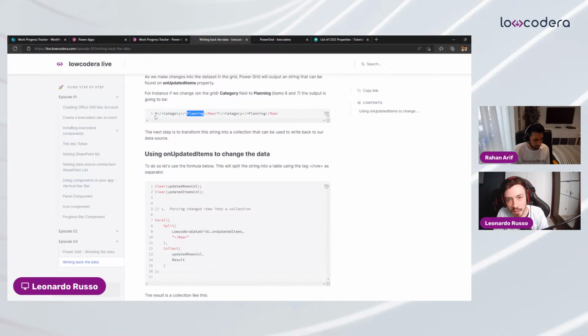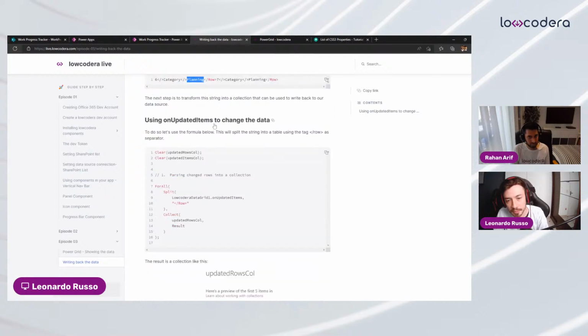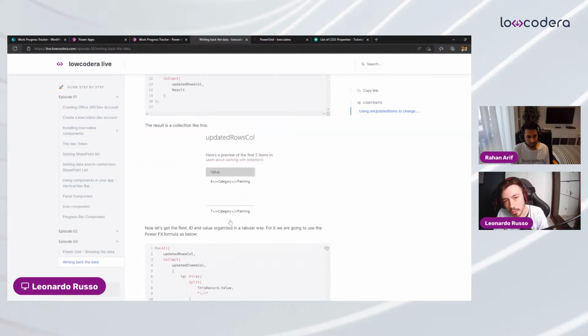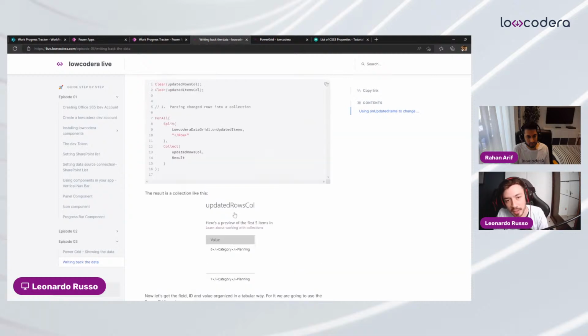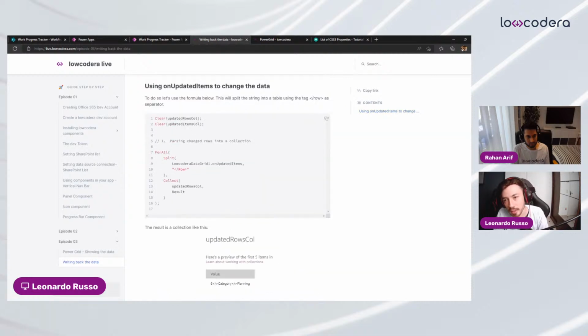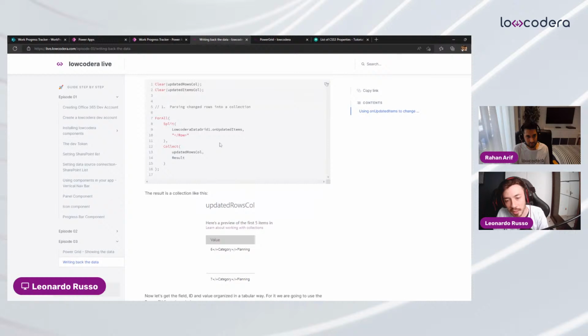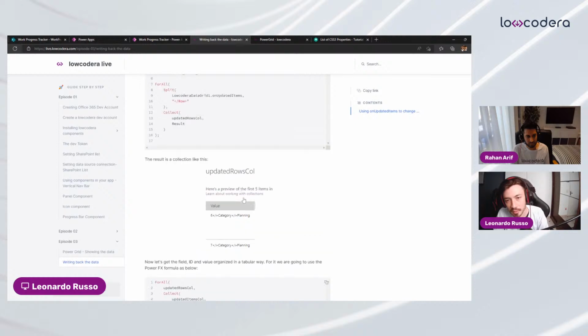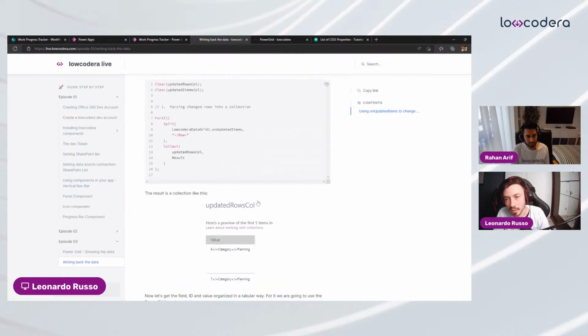And for making this string be parsed into a collection, we are going to use this snippet right here, and the result we should come up with is a collection like this. But this is just the first step.